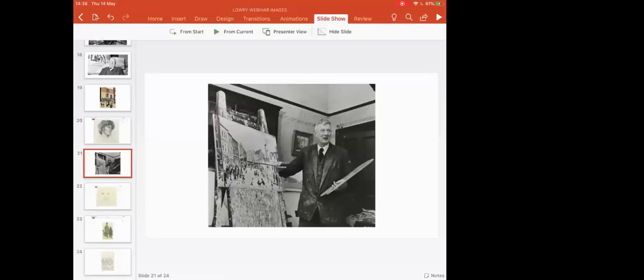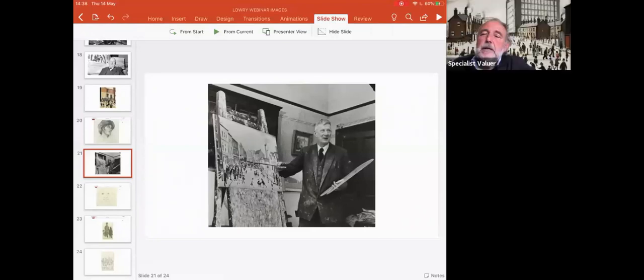Gosh. Jonathan, we're getting near to the end of our allotted time, but I wanted to talk to you about this collection that was obviously put together by the Ives. When Lowry died, I think it was 1976, I'm assuming they stopped collecting then, or did they carry on buying? Because obviously their lives must have been enriched so much by owning his work that they carried on buying it once he died. Yes, they did.